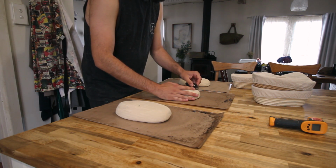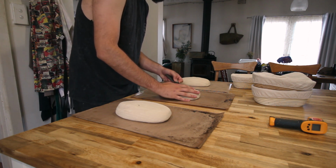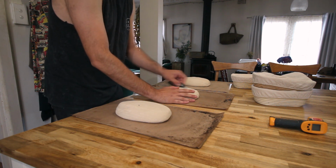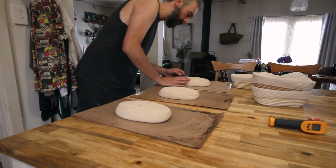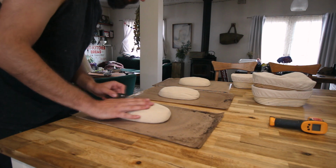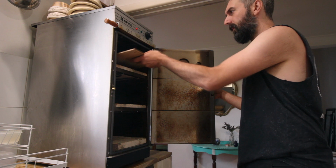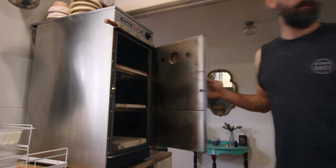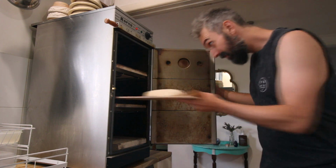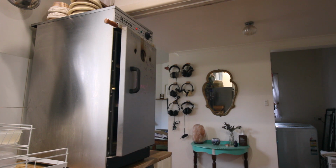Now I happen to have my Rofco oven at home. I don't want anyone to think it's necessary to have a semi-commercial oven in their kitchen to make bread. I have the option and it offers me the best results. In my view, the closest you can get is using a Dutch oven, a combo cooker of some sort. Honestly, the results are essentially the same. The main advantage I have here is I can do multiple loaves at a time.